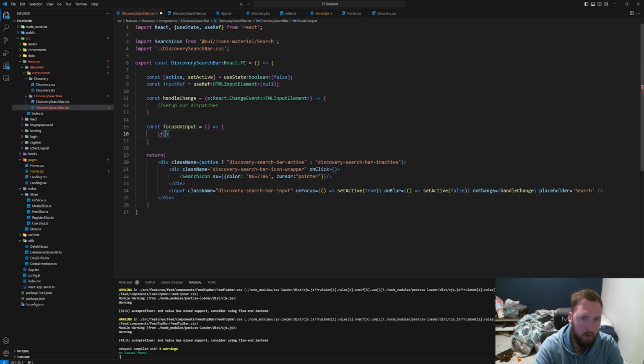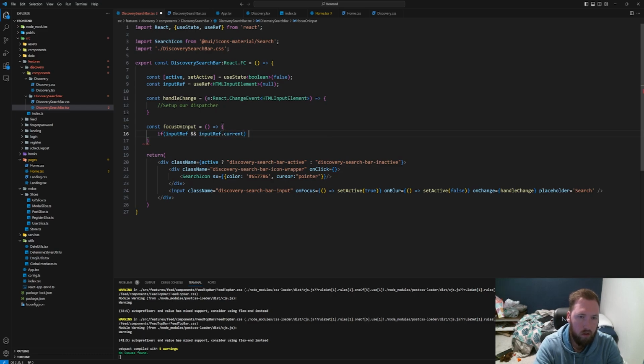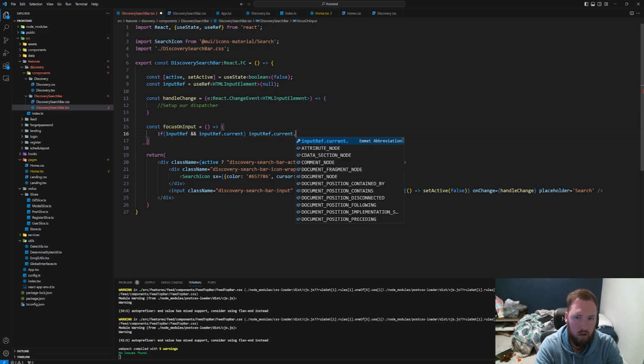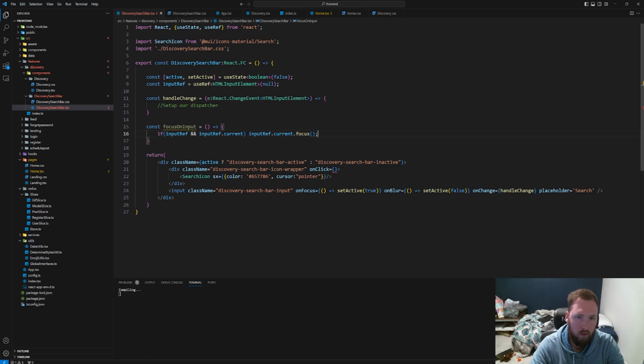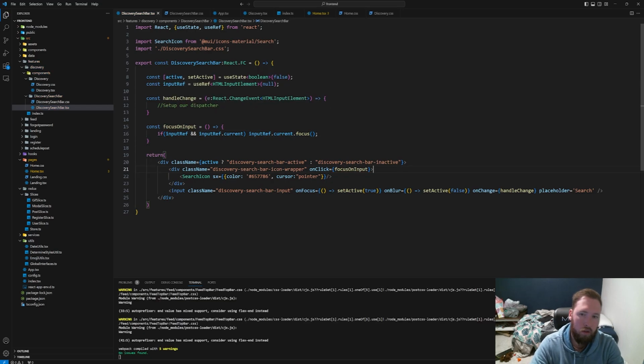Basically say if our inputRef and inputRef.current, then we're gonna say inputRef.current.focus. So we're going to try to focus on the input. If we click on this, we want to focus on the input. Will this work? I don't know. I'm hoping it does. But let's go ahead and copy this.